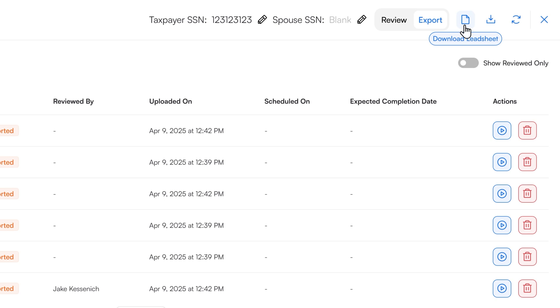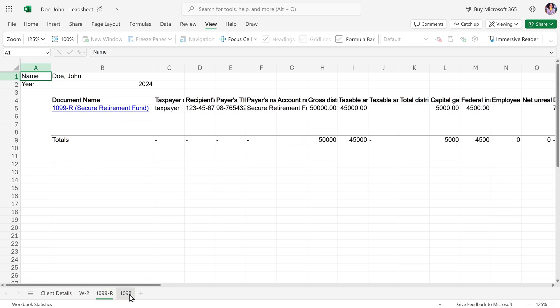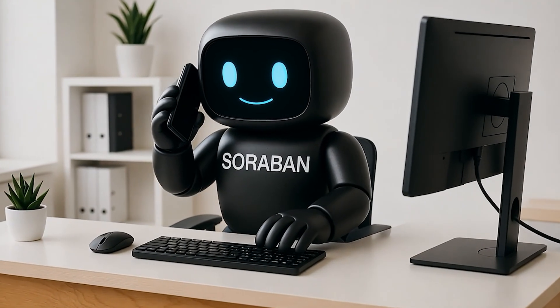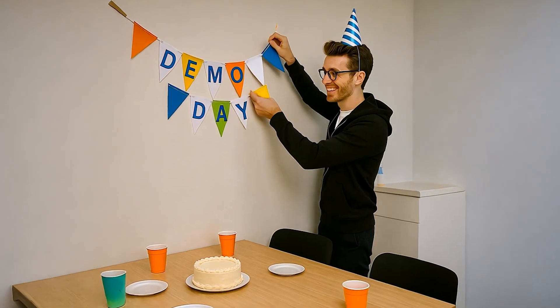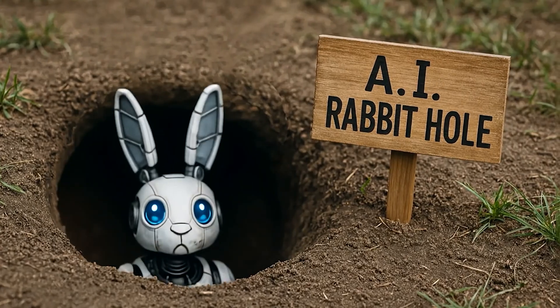I can also come up here and download a little lead sheet with all the info that it extracted — the tabs are organized by form type. Very cool stuff from Soroban. I'll put a link to them down in the video description. Super recommend hopping on a demo call with them, have them run through how they can be plugged into your workflows, kick the tires on it, throw some big ugly projects at it and see how it does. I know a growing number of firms using Soroban far beyond 1040 stuff — they're even using it for entity intake. Now, we've demoed a whole bunch of really cool tech for tax firms, and I recently put together a playlist of some of my favorites. Check out that playlist right up here — you're going to find some good stuff.